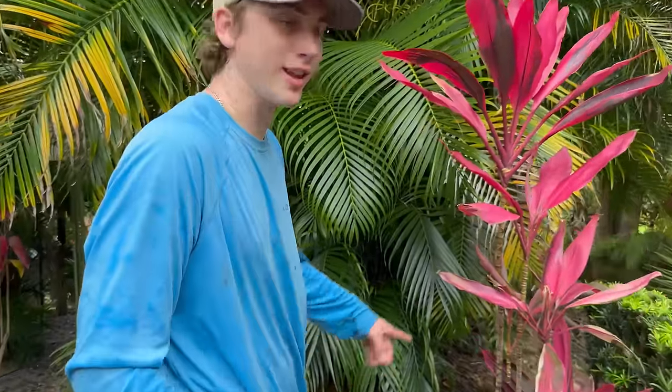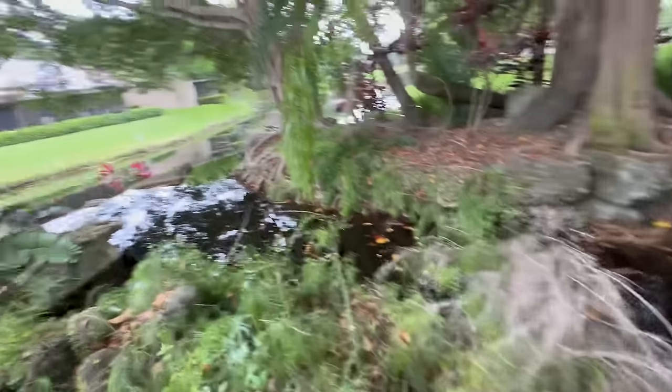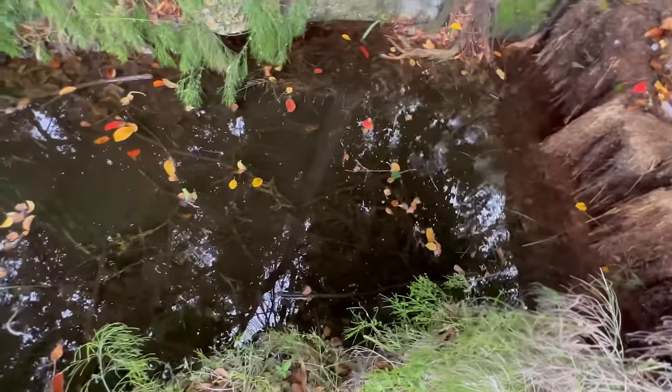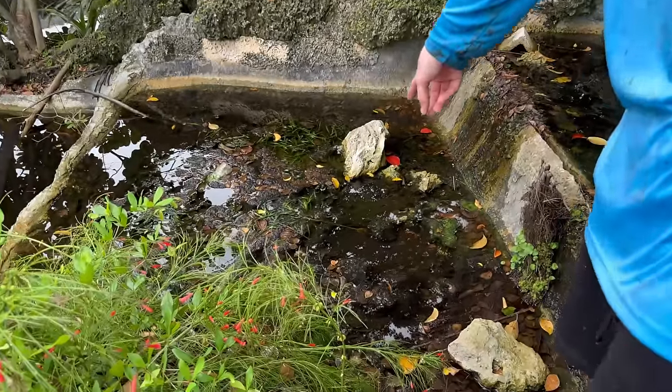This is crazy guys - now we're gonna explore the rest of it. This place is freaking loaded - a green fish, whoa! Look at this waterfall, it looks like we're in the jungle right now! This spot is crazy looking. There are little fish swimming around all over but the water's so dark I can't see what they are. I can't wait to come back here and explore it more. There's another pool down there, and another pool here - these are a lot bigger than the other ones, so I don't even want to attempt fishing this today.